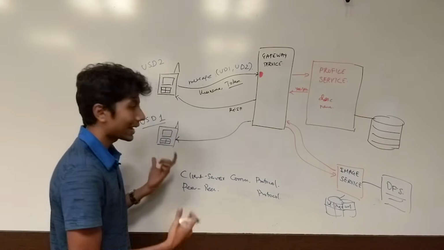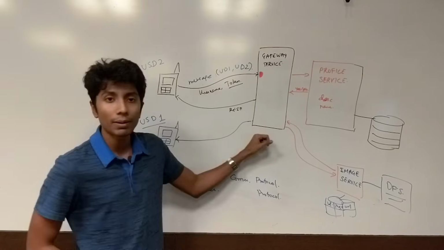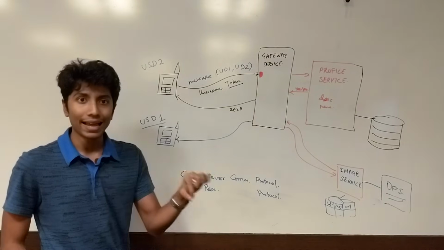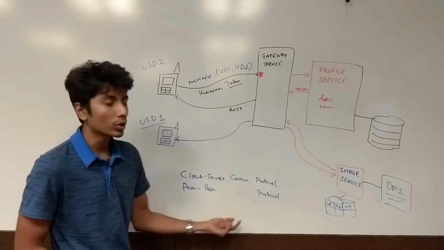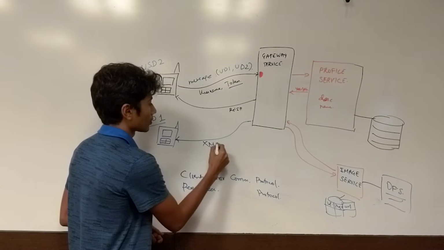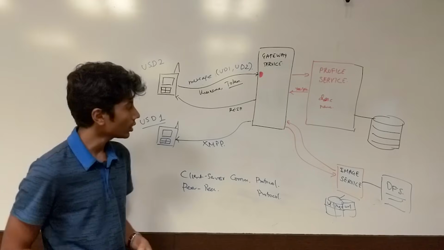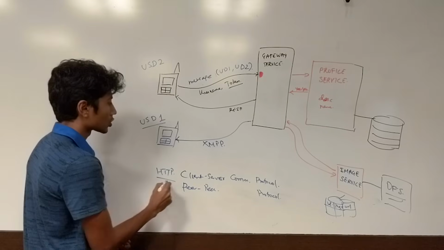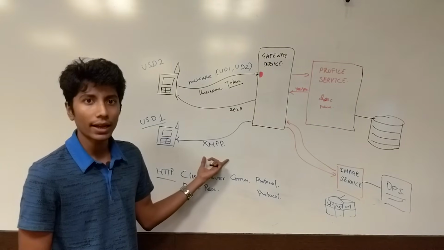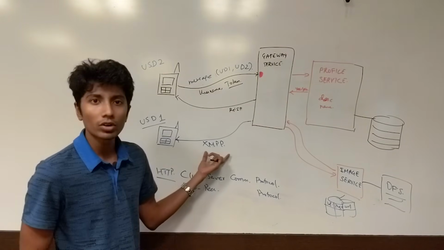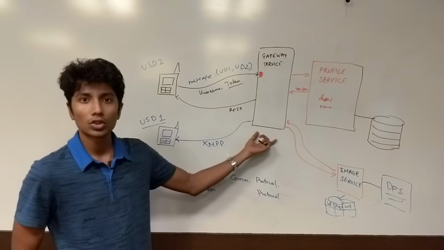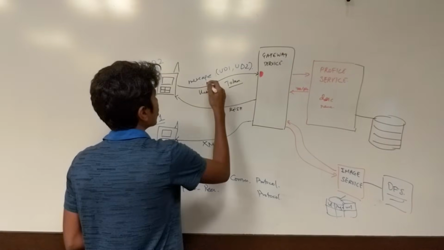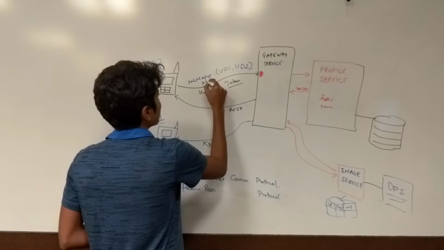All right, so there's no client-server now. These are machines, they're peers. And if the server needs to send any message to the client, it can. One of the protocols actually doing this is XMPP. And one of the client-server protocols, of course, is HTTP. So make sure you mention this, because it's pretty important to know how clients and servers talk if there's a chat application. So this message is probably also going to be sent through XMPP.